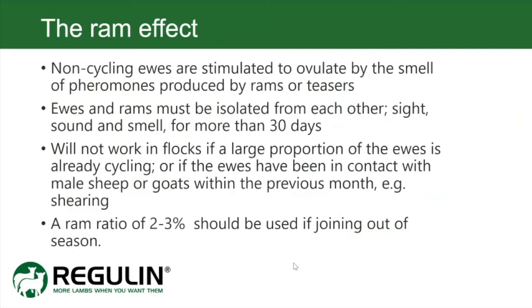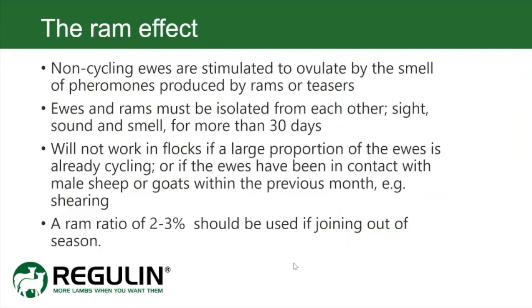And if you've increased the strength of ovulation and the ability to cycle with Regulin, and then you have a really good ram effect, when you introduce the rams, you want them to actually be able to pick them up on the cycle, not run around. And it's maths. It's the length of estrus times the amount of ewes divided by the amount of rams. That's the equation, isn't it?